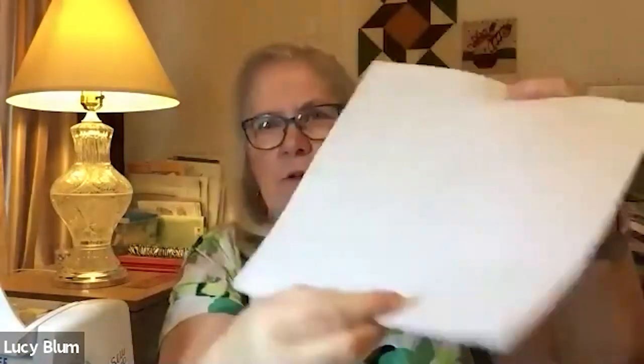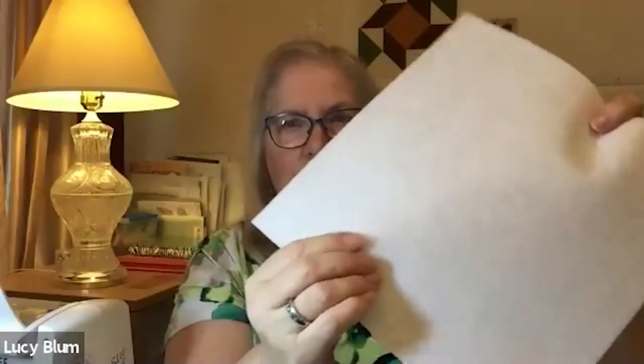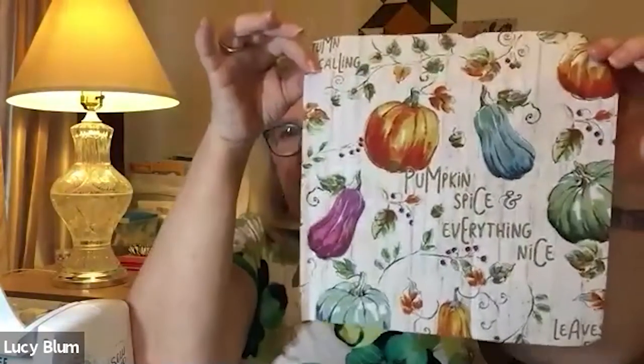And then I have some batting. I've used fusible fleece. It's got glue on one side. And I'll iron that to my backing, excuse me. And this is my backing. So it's going to match my table runner, but I'll cut it down probably to a little mug rug and it'll match my table runner.